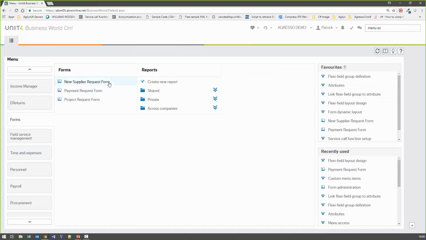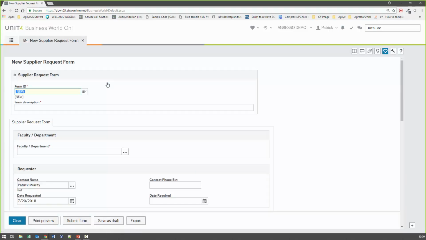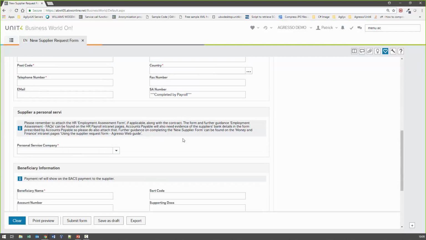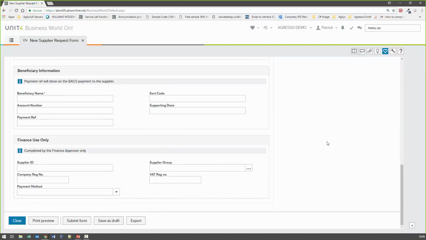Right, so what we'll do, we'll go through the forms quite quickly. The supplier request form, I would see this as a standard run-of-the-mill form. It's not fancy, it doesn't do dynamic setups, or it doesn't get data from other parts of the system. It just effectively goes into the system and gets information. So this is a run-of-the-mill standard form. However, that may be what you need.